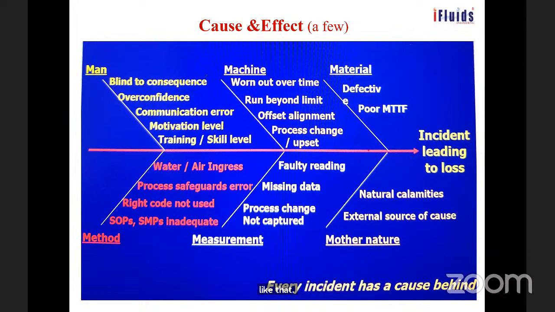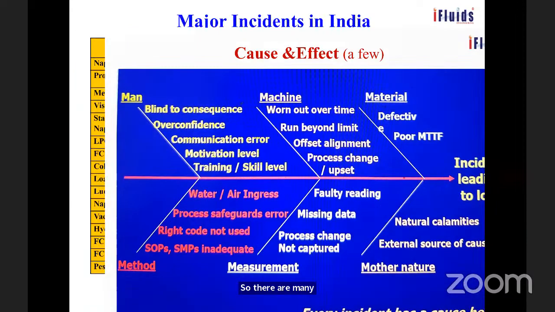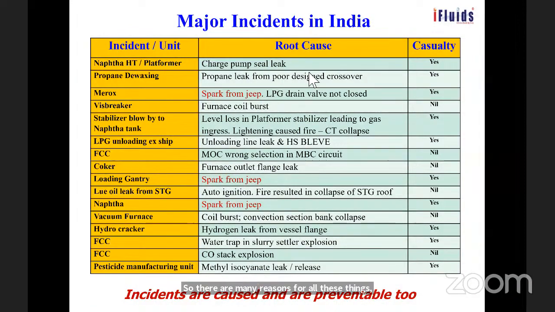And not only that, if it is a major one, the reputation of the company also is at stake, because immediately the rating comes down. So there are many reasons for all these things. And these are the different major accidents that happened in India. You can just go through.